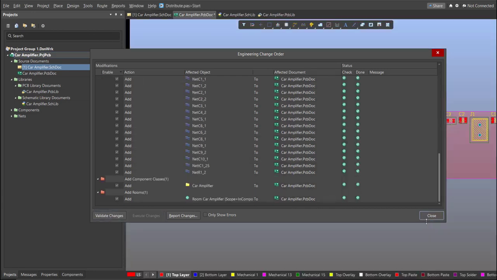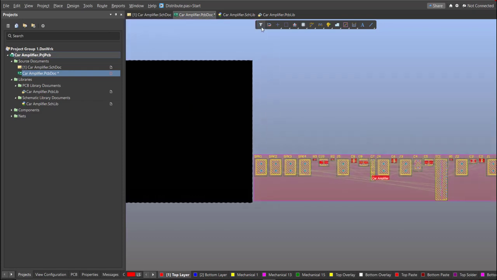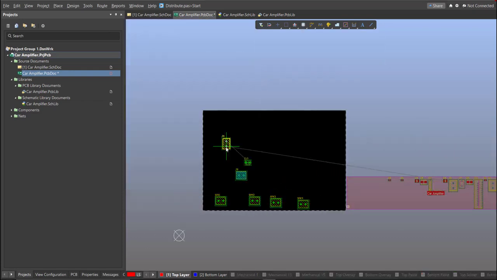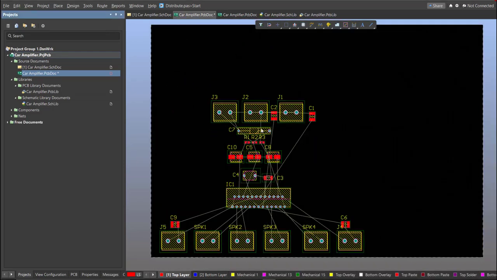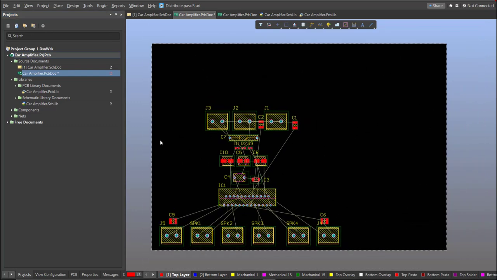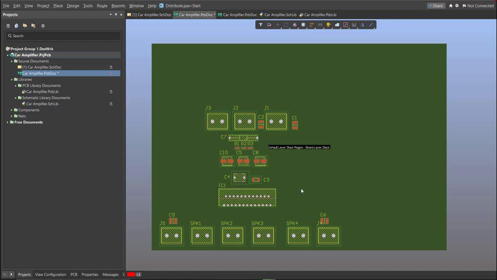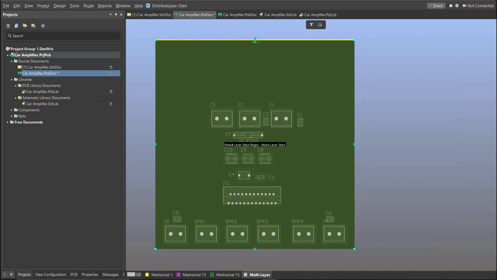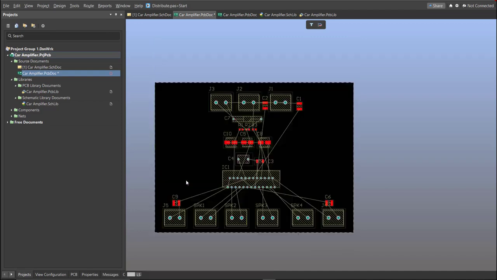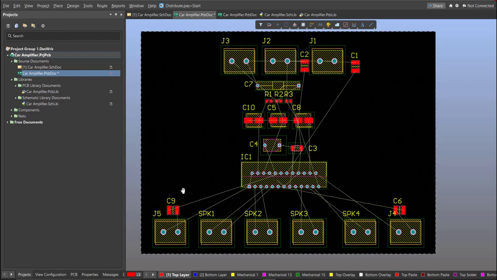Now we can start with the placement. These are the components, and just drag them inside the PCB. After you place all the components inside the PCB, next we're going to edit the board shape. Just press 1 on your keyboard to activate this kind of view, then click on Design, then Edit Board Shape. Now, the snap points will appear, so we're going to drag them manually in accordance with your board shape. Now press number 2 on your keyboard to go back to 2D view. Now as you can see, the board shape has been set.